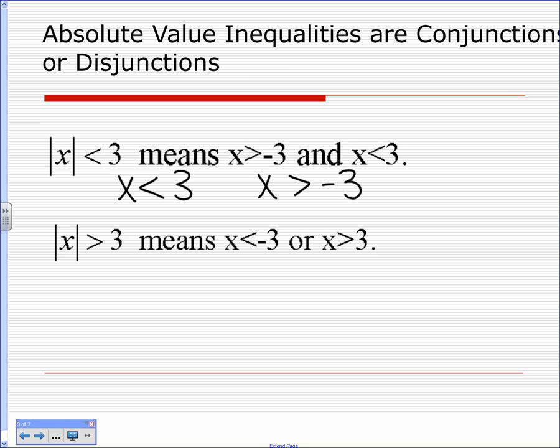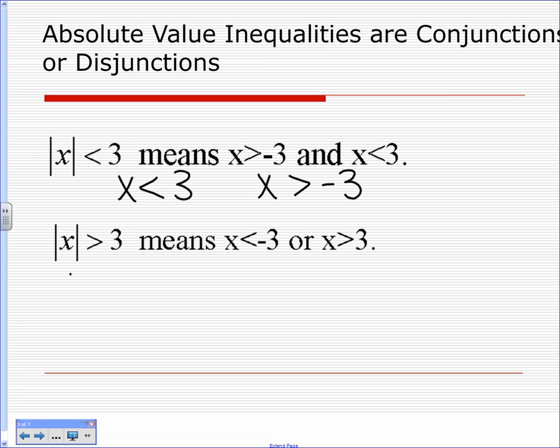So that's where you get the 2 things. One of them, just drop off the absolute values. The other one, you flip the sign and you add a negative. Or if it's already negative, what do you make it? You make it positive. Isn't that what we have here? X is greater than negative 3, and x is less than 3. That's where those two came from. I'm showing you how you get them if you're only given the absolute value.